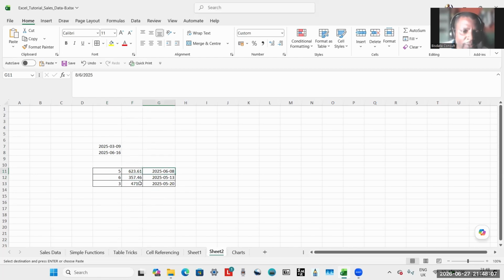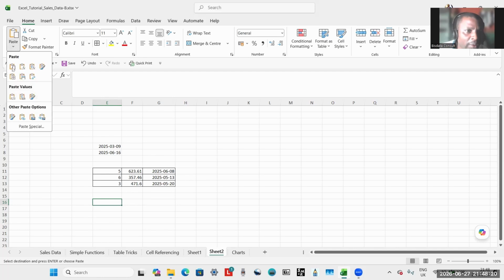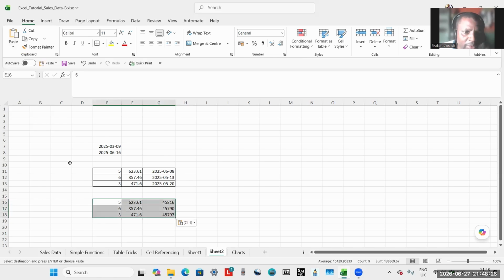It's pasting that format, but I don't want the format. I just want to paste the value. What will I do? I would come here, paste, and I will come here and say value. Can you see? And then it pastes without the format.